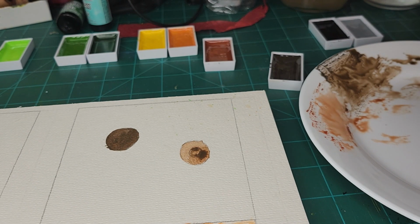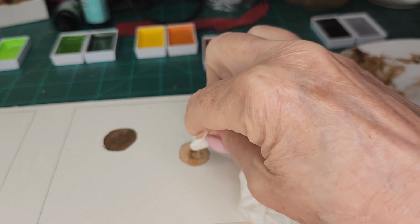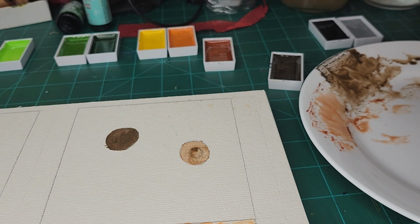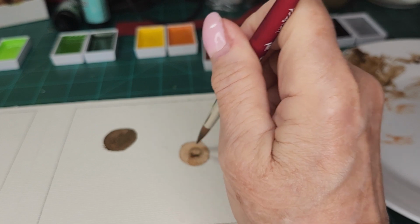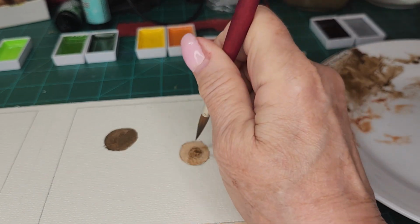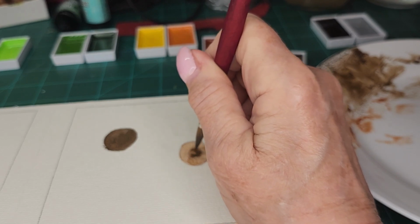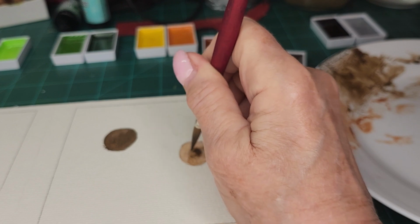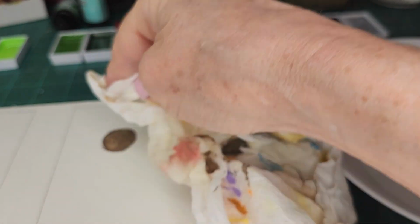When you make a mistake like that, it's not a big deal. As you can see, you just take a tissue and wipe it. I had too much water on my brush, and as you can see, I did the two of them totally different. Not good. So we're going to go in here and bring some dark into this, and then go over here and fix it.